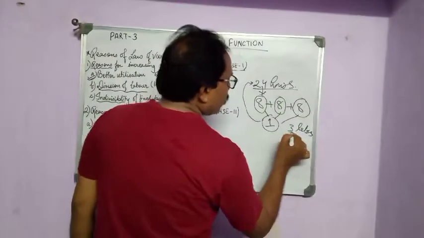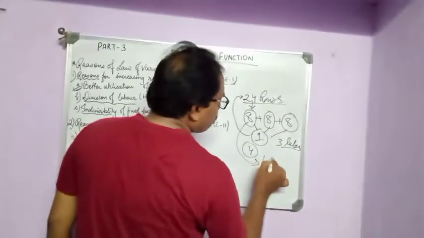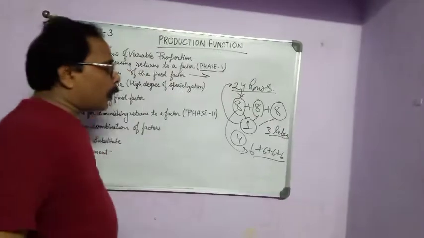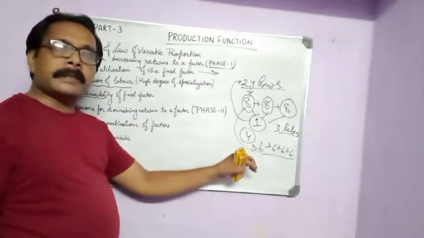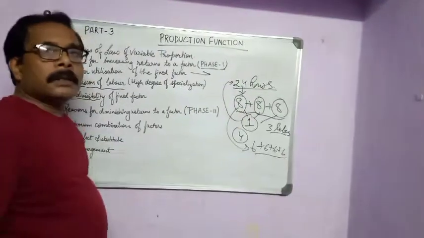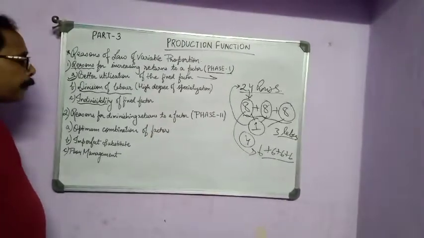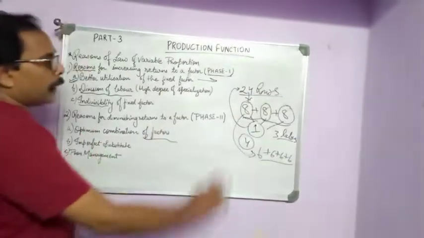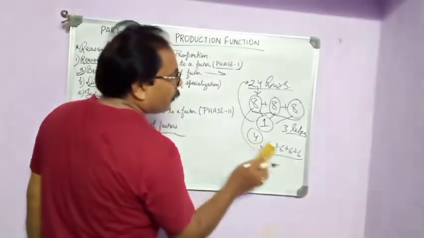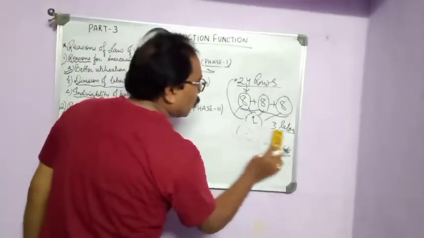Is it clear? So if we apply here 4 labors, the hours will reduce to 6 plus 6 plus 6 plus 6. Okay? So no doubt, here the production may increase, but not in respect of all 3 labors. And that's why it is known as the optimum combination of factors. So here we will not be able to utilize the 4th labor in a better way, and the production will increase at a very slow rate.